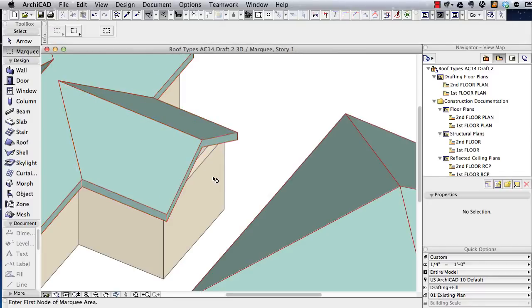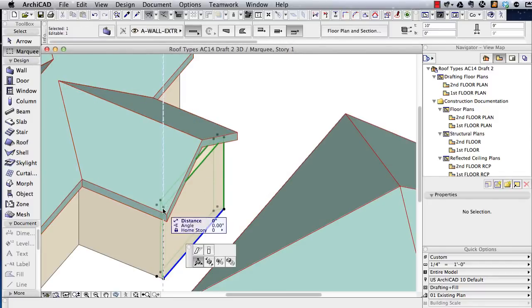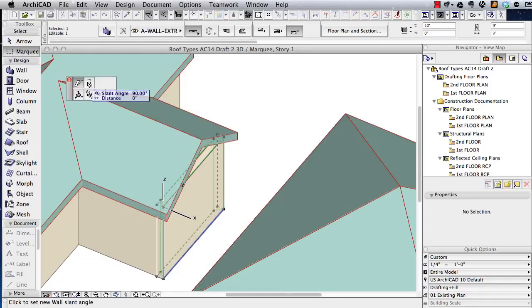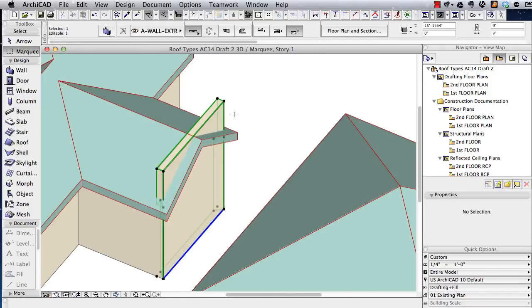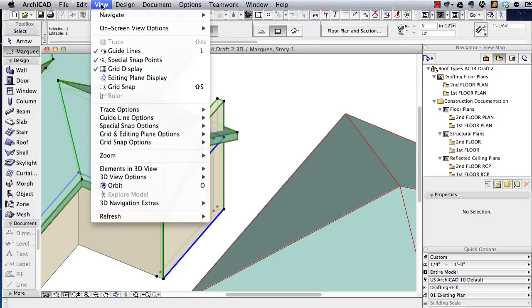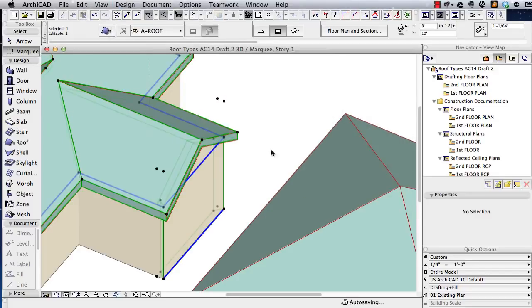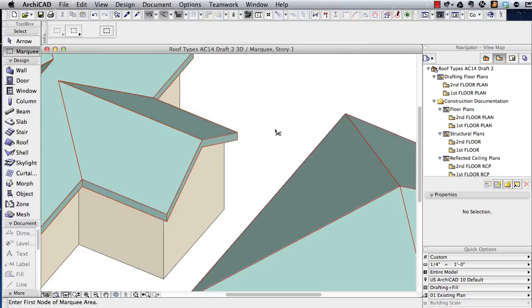And of course, then I would select this wall, tell it to get taller, either by typing in a new value here, or just using the pet palette to edit it, and then perhaps select the roof and the wall, and then go to the design, connect trim elements to roof or shell, and the job is done.